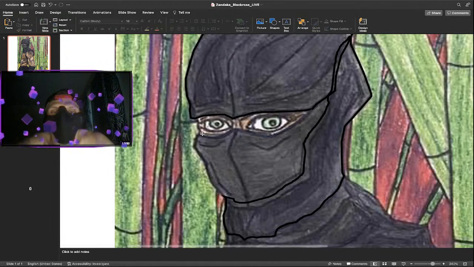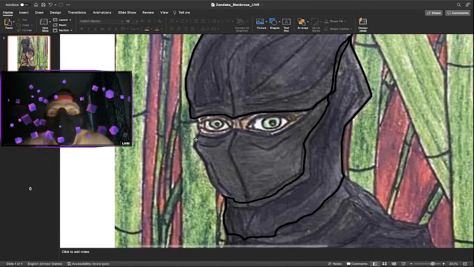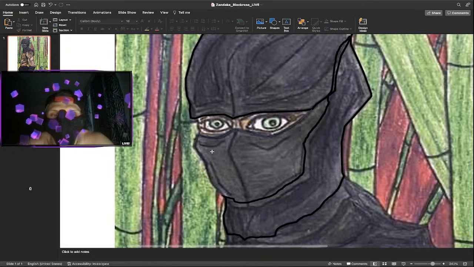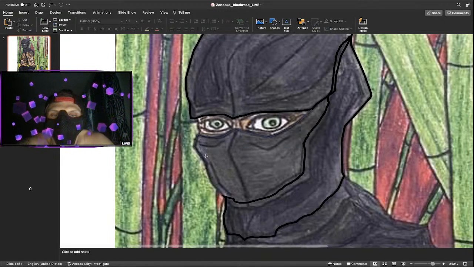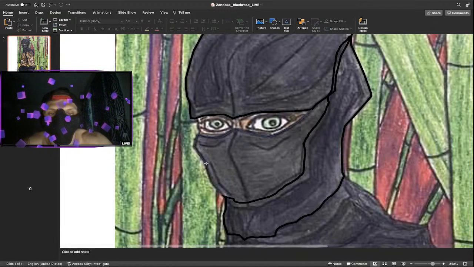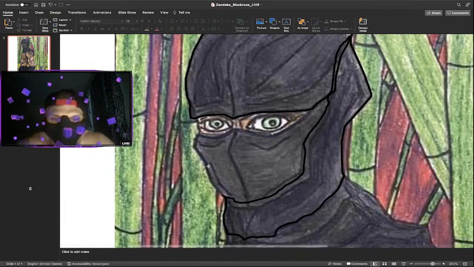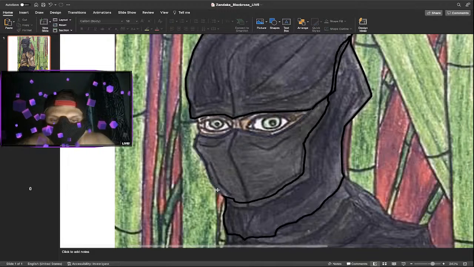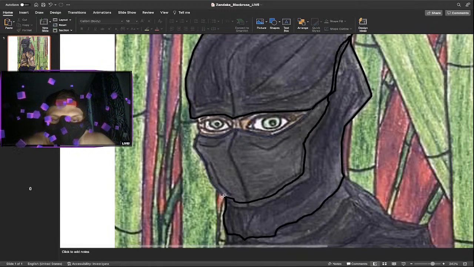Alright, so when I was talking about the curvature thing, if you go straight here, sometimes it does okay. You have to have enough points, but if you just do this, you'll notice how there's this weird loop. It makes it to where your edges aren't flush and you get a bubble in it. To avoid that, just like in Photoshop, you do more clicks. In other words, more points are going to be added to the line.